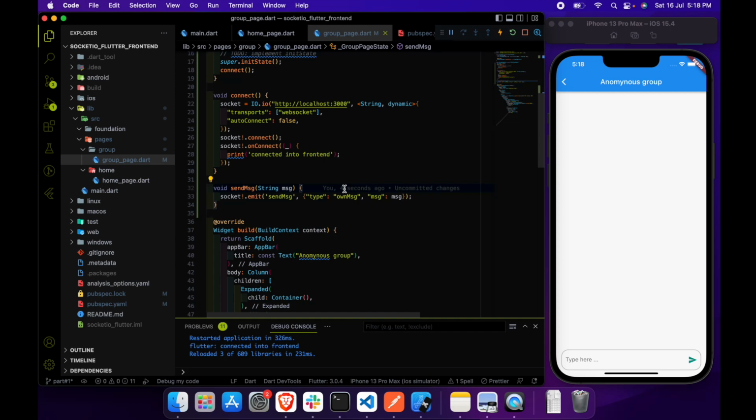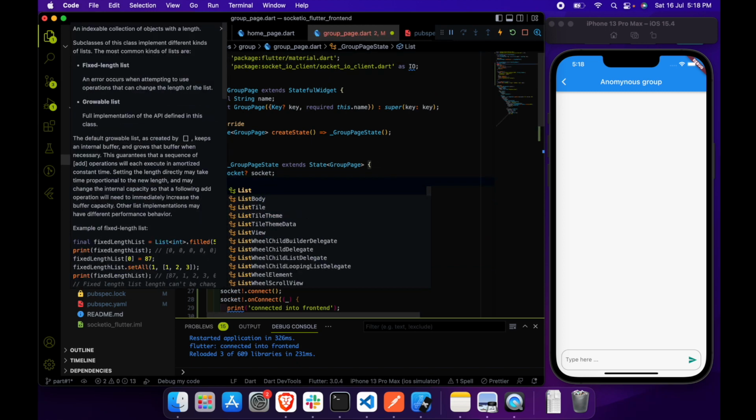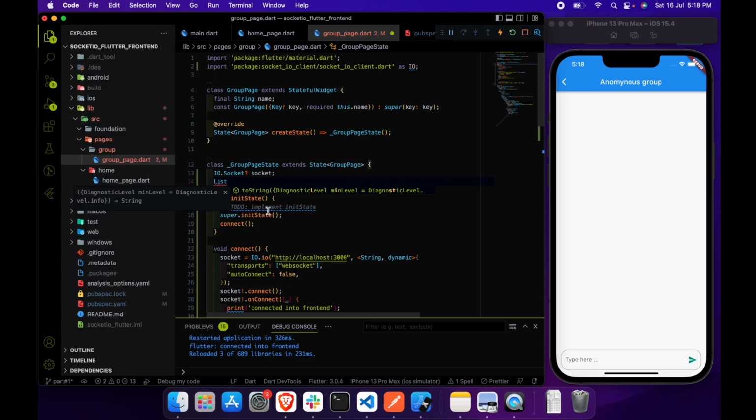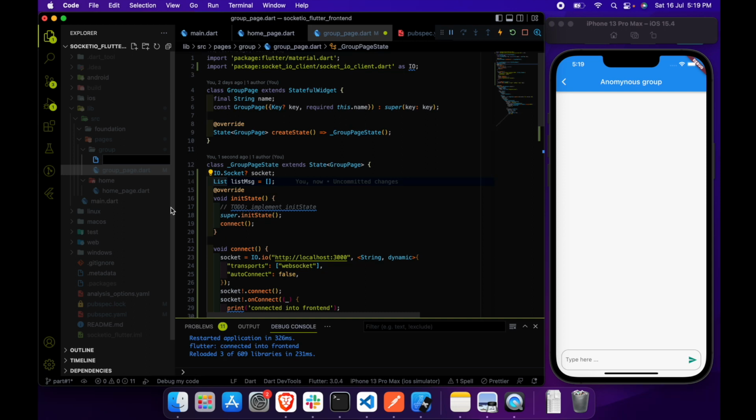Okay, so let's create a list of messages. The message list is going to hold all the messages, and we can either create an object, so let's create a model for it, a message model.